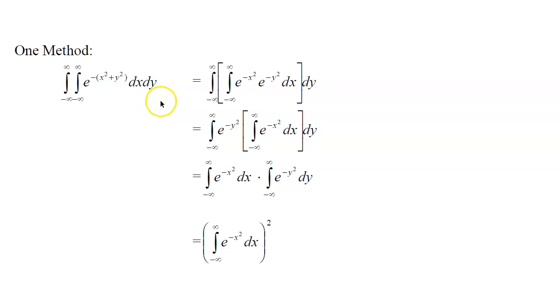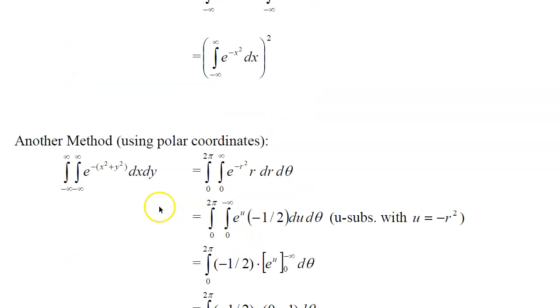So one way of calculating this double integral gives us this as our final answer. And we're kind of stuck here. We can't really go any further. But actually, another way of calculating this double integral is to use polar coordinates. Okay, and if we change to polar coordinates, notice x squared plus y squared becomes r squared. Right? When using polar coordinates, r squared is x squared plus y squared. And remember that the dx dy turns into r dr d theta.